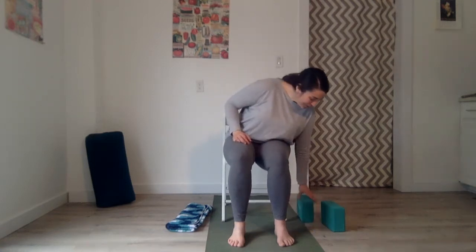And then come back to your tall spine. Feet landing here, hip distance apart, hands wherever they feel most comfortable. Moving now for the hips. So starting to move the upper leg bone into the hip socket here to start to flow all the joint fluid, the synovial fluid that exists in the hip joint.